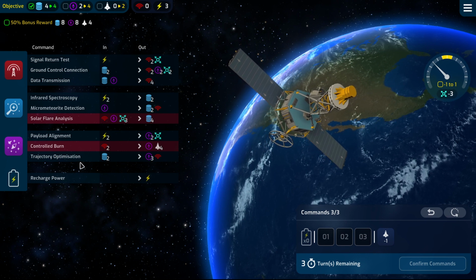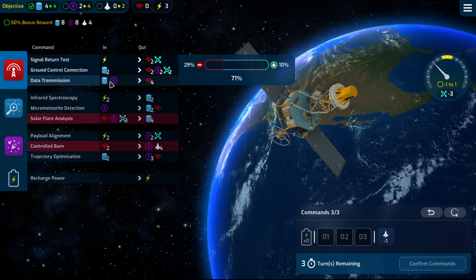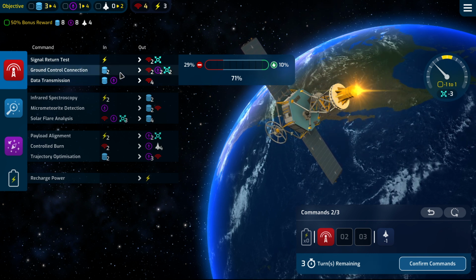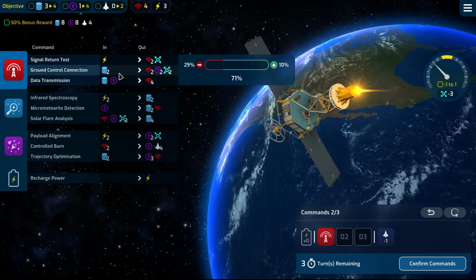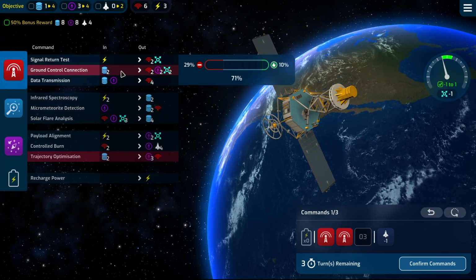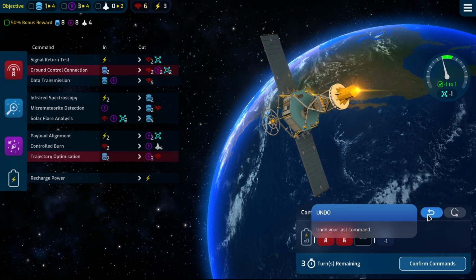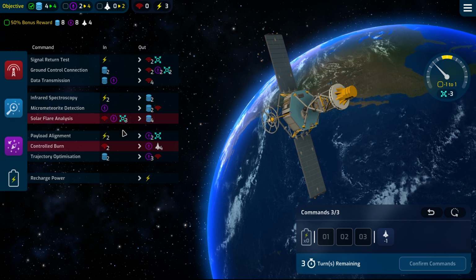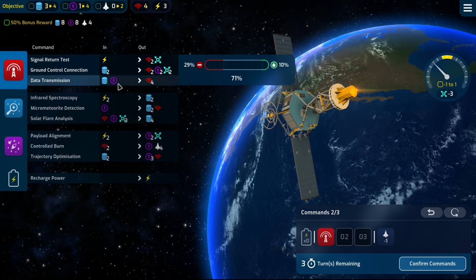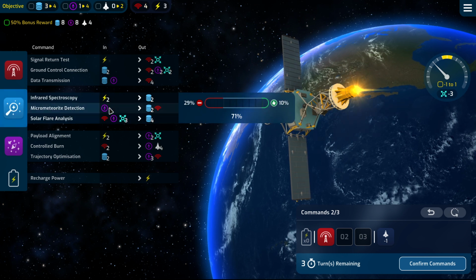Alright, so if I use this guy, I get 4 comms. Then I want to be correcting the drift a little bit. So if I'm using this guy, I'm returning back, but then I've used 2 of my most important resource. Crap. It's really forcing me to use one resource over the other, ain't it? Yes, it is. Alright. I've used 1 of each. Now I should be getting more of each. Ow. 2-1.